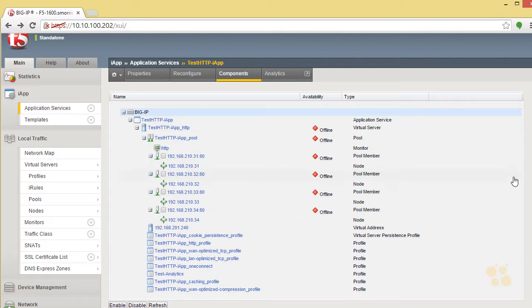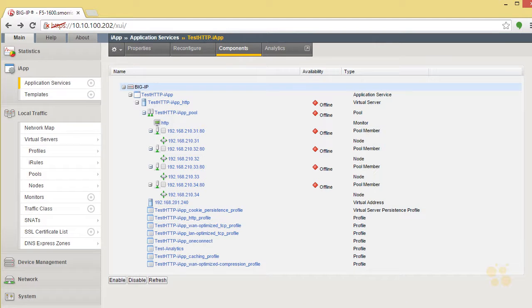I should be able to hit back. There we go. But again, it shows me my status of everything, sees what's going on, shows me the profiles that are put in there. It automatically did a cookie persistence profile. I use that for some of my monitoring, my analytics and stuff like that in there. So really it gives me a lot of cool things enabled magically, or by default, as part of the template rollout. So that's kind of the neat thing as far as what we're seeing in there.